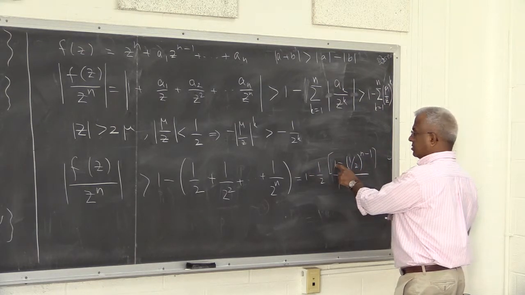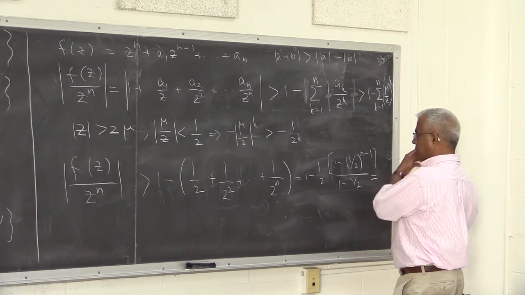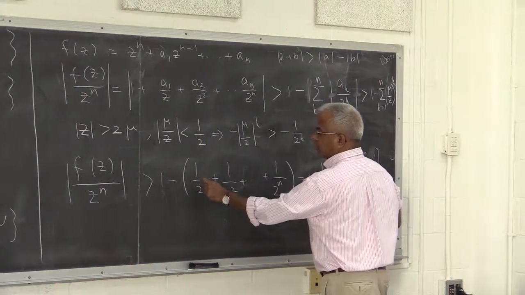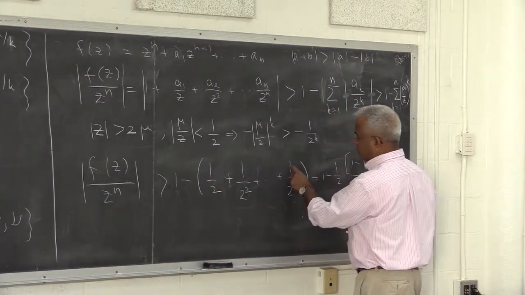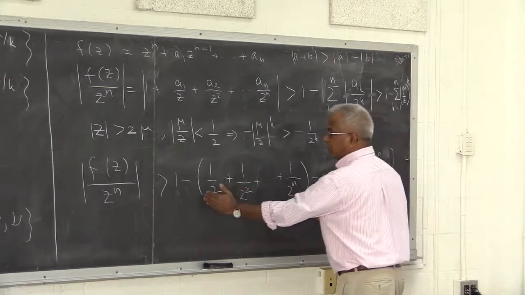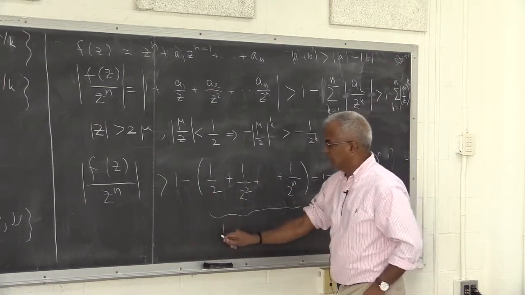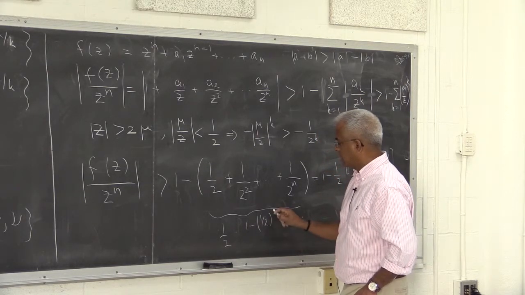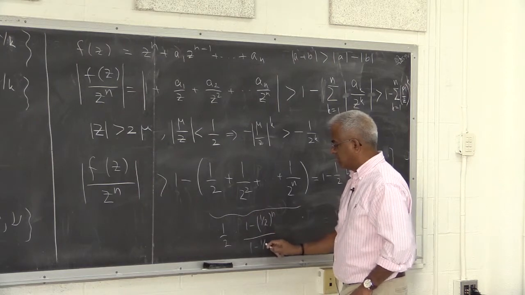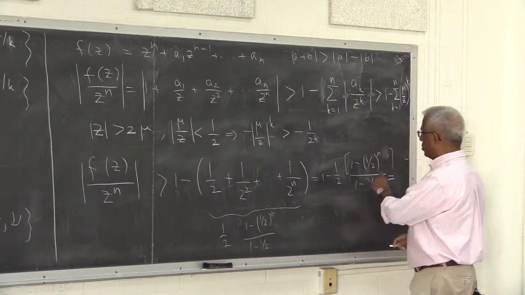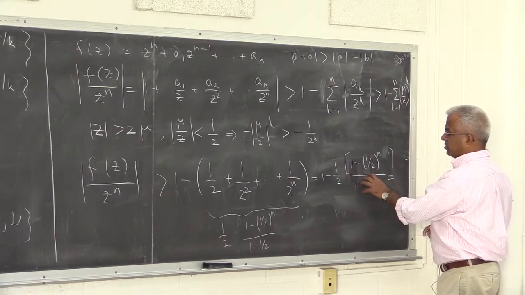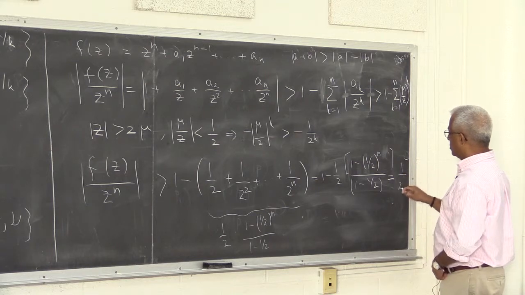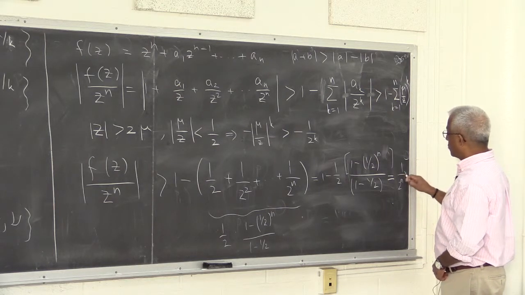And 1 cancels. So you get the result to be, because you pull out a half outside, you have 1 over 2, etc., 1 over 2 to the power n minus 1. So the sum of this would be, so that's half outside, then the rest sums up as 1 over half to the power n over 1 minus half, because whatever is the highest power plus 1. So this half and this half cancels. 1 cancels. So the answer is 1 over 2 to the power n, which of course is greater than 0.